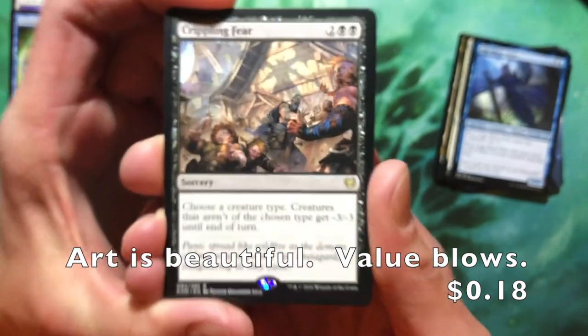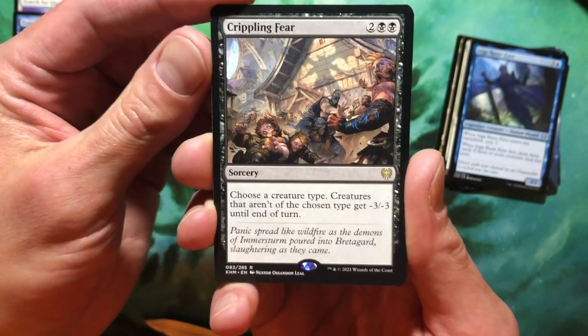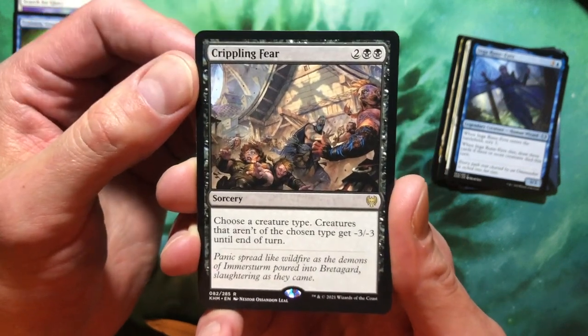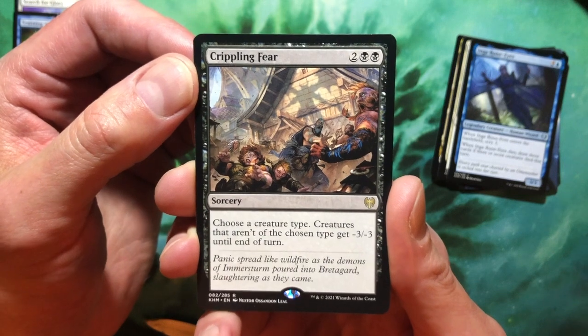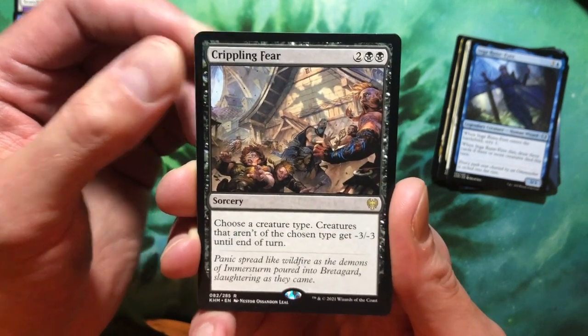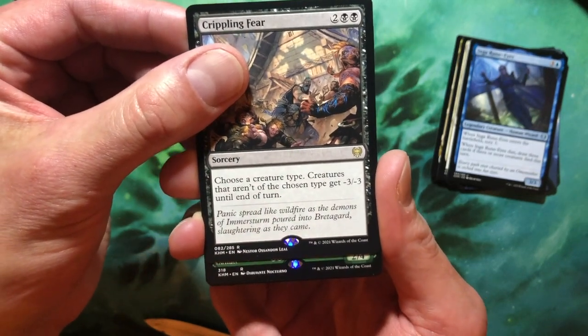Liking it. 2 black for a sorcery. Choose a creature type. Creatures that aren't of the chosen type get -3/-3 until end of turn. Love those effects. Will that make it into my Slivers deck? Probably not. But that's what it's designed for. It's designed for tribal. And our second rare is another rare.